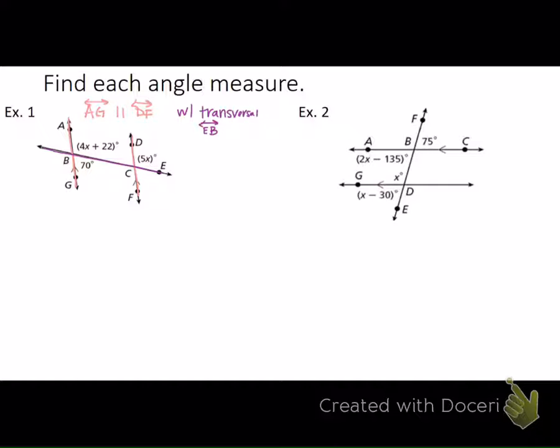All right, so we need to find what x is. We're going to find each angle measure, but we first need to find what x is in order to do that. So you have to think of different relationships that you know. Tell me a relationship you see in here with these angles that have measurements. So this is 4x plus 22, 70, and 5x. Give me an angle relationship you see here. It could be something you learned yesterday or something that you've known in the past. Hiku?